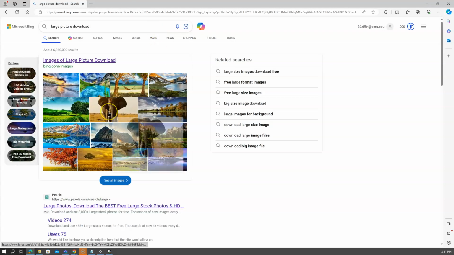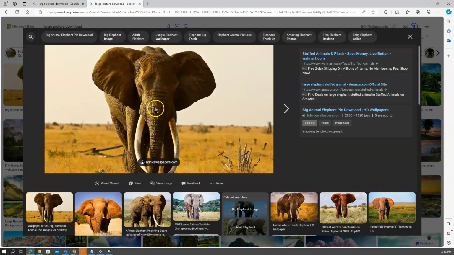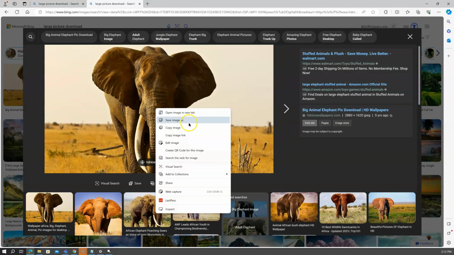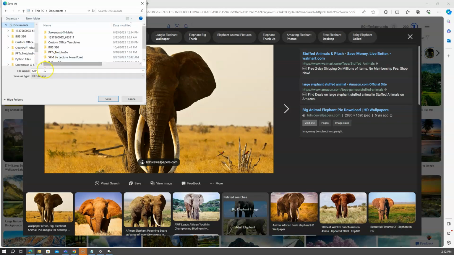Tons of those out there. Maybe I'll use this picture of an elephant, and I'll see if I can download it here. Save image as. And I'm going to save that under my documents also, and I'm going to call it test image.